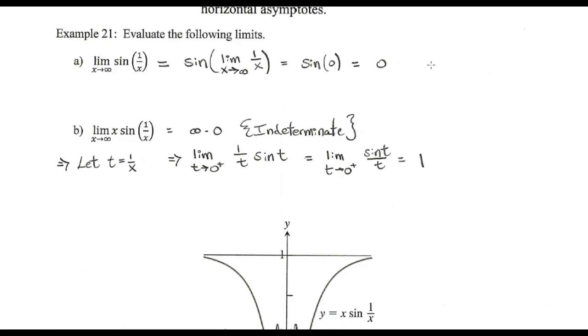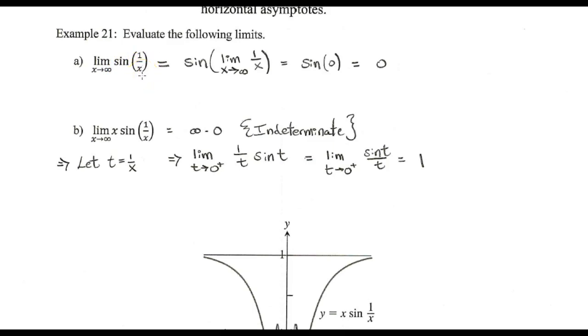Okay, we are still in section 2.6, limits at infinity, and we're on example 21 at this point. So we want to evaluate the following limits, and these are some actually famous functions. Now that you understand how to do limits at infinity, how would you find the limit of these guys, or how would you find any horizontal asymptotes these might have? The first one is just sine of 1 over x. So how can I evaluate that?